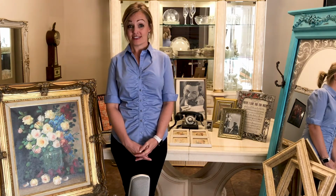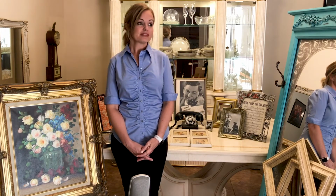Another thing that I always buy when I see it at sales is ephemera. I love to see paper pieces that have survived through the years. So vintage newspaper ads or magazines, sheet music. I really love sheet music, especially antique, really delicate, colorful sheet music. Of course, I'm sure you can see where I'm going with this. I like to take the frames and place them with the perfect ephemera to go in them.